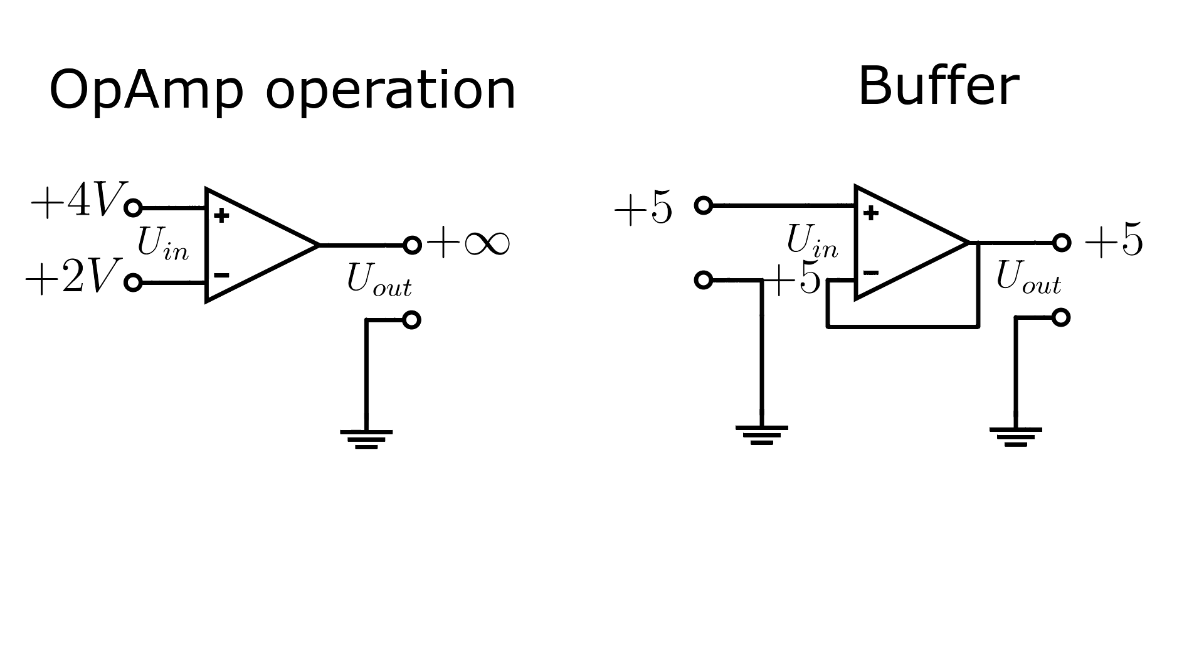However, this circuit has many applications and we usually use it due to the important properties of the op-amp. An ideal op-amp has an infinitely large input impedance, meaning that the current does not flow through the input terminals. At the same time the output impedance tends to zero, providing output voltage stability for every load. In other words, an ideal op-amp can generate an arbitrarily large current. A real op-amp has a very large input impedance of more than 10 gigaohms and an output impedance value less than 1 ohm. Therefore, a buffer circuit can be used as an impedance converter and low power amplifier.